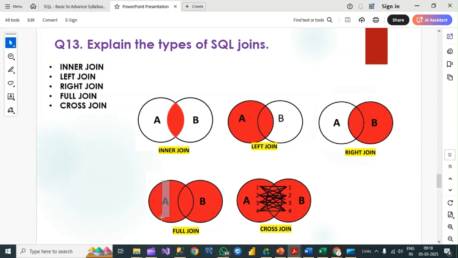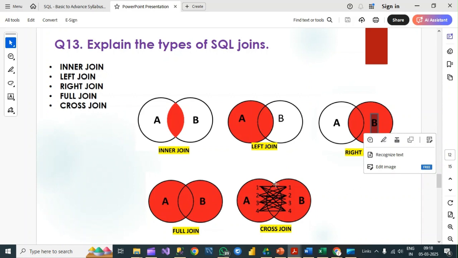Okay, so this is part of the left join and this is the part of the right side. If we drag and drop this one, it becomes the full join. Okay, so this is the thing for the full join. For the cross join, basically in a cross join, it is the result of the full join. If you check, this is the result of the full join, but it has some different things.